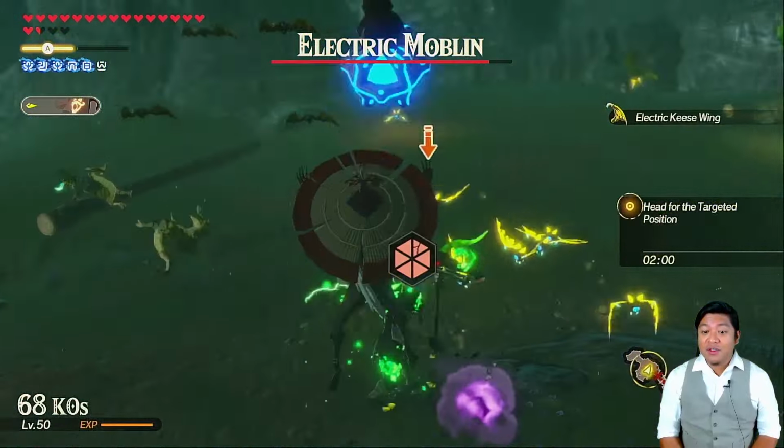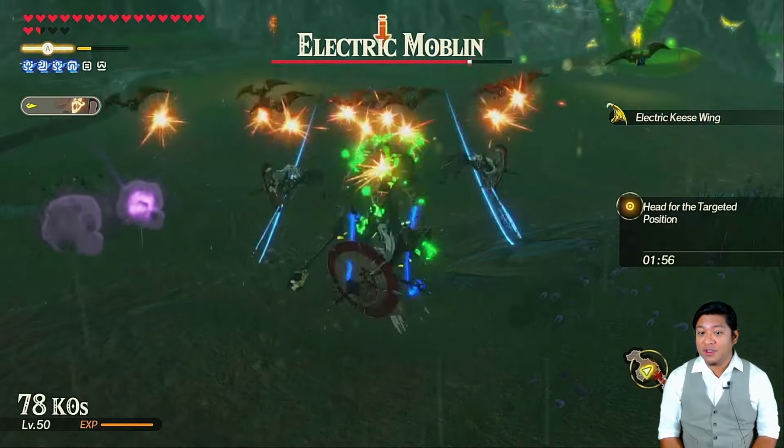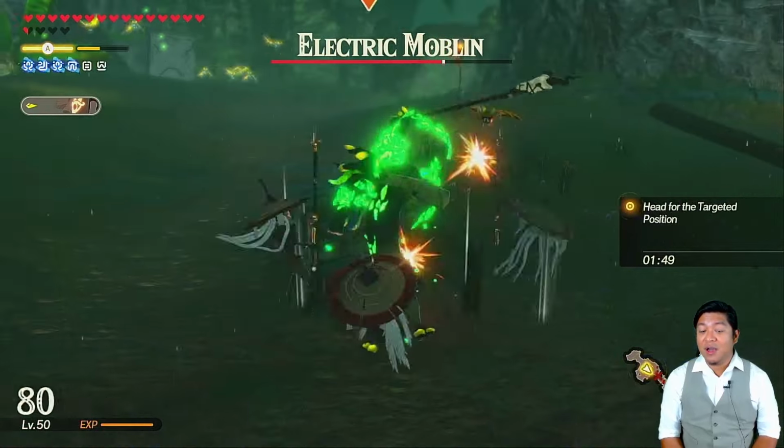And that is not taking into account that the enemies have their own particle effects. You can see this guy has his own thing, and the frame rate is really crawling right now. And to me, it's unpleasant.